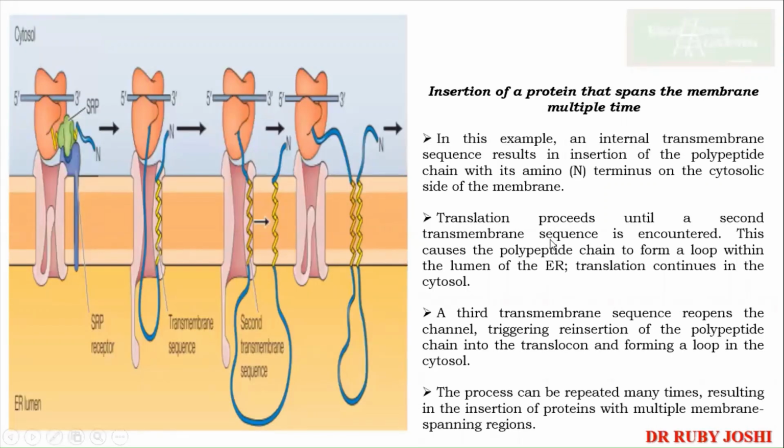Now just imagine the same thing. Instead of having one hydrophobic alpha helix, you are going to have two. Okay. So what is happening? Again, same scenario. SRP is there, it has come, the signal is removed. Okay. Now what do we see? The figure has been dragged a little. The moment we see that it has the alpha helices, the only difference, can you see? In the previous figure, the N-terminal was this side. In this figure, the N-terminal is this side.